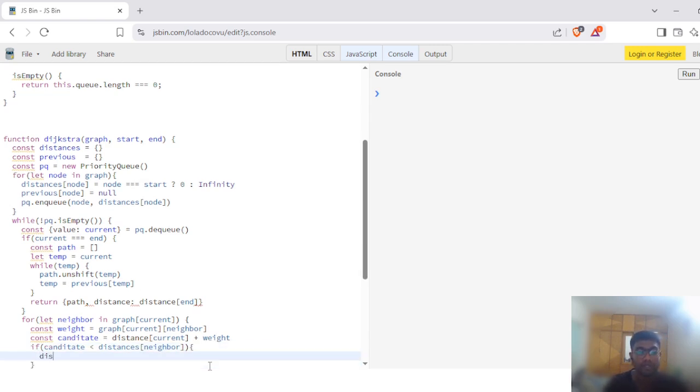If this is true, then we update the distance of the neighbor, and we also update the previous node's object with the current node.